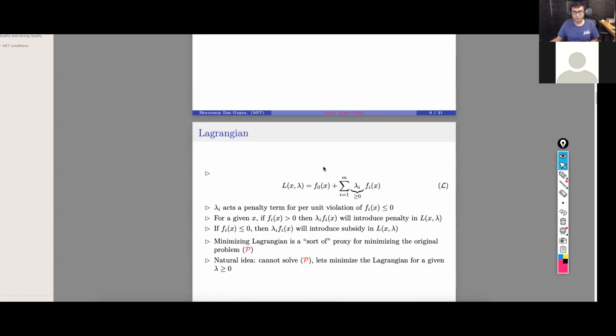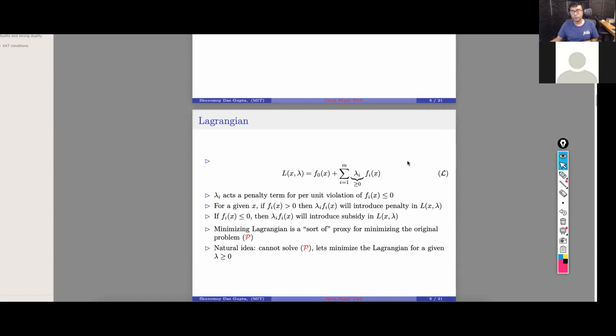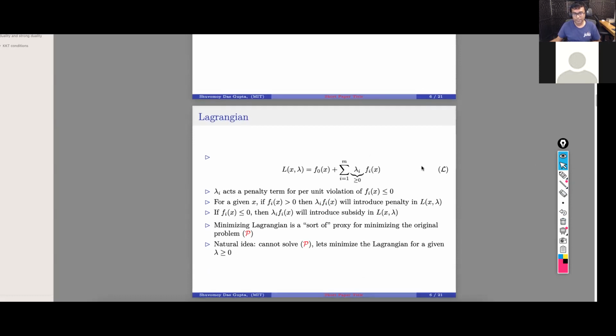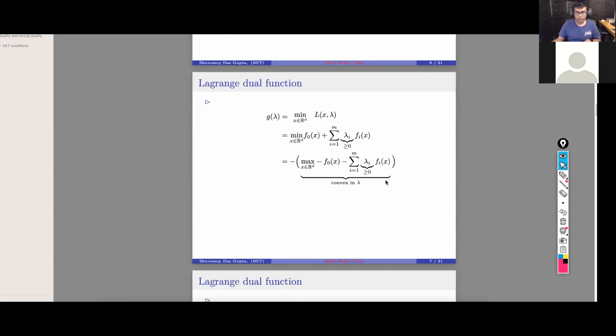So of course, the Lagrangian is like a proxy of the original problem, so what we are going to do is minimize that proxy. That was Lagrange's idea, for a given penalty parameter set lambda I, which is also known as the dual multiplier. If you do that, then we found the dual function, which is the output when you minimize the Lagrangian for a given lambda greater than or equal to 0. And we showed that this is sort of an easy problem because the Lagrangian dual function is a concave function.